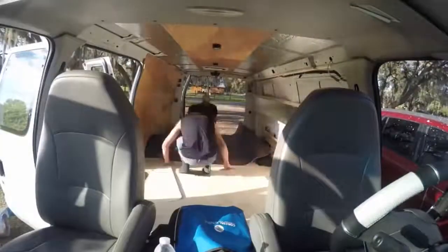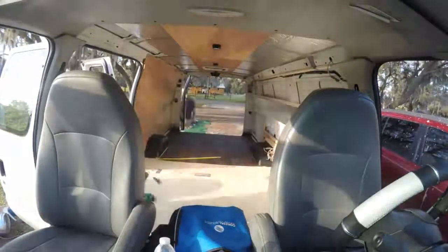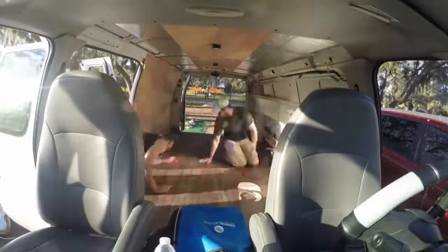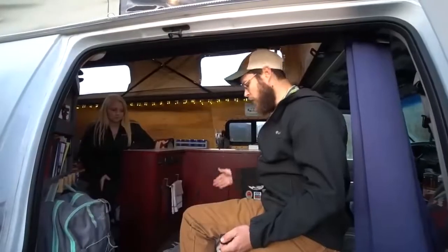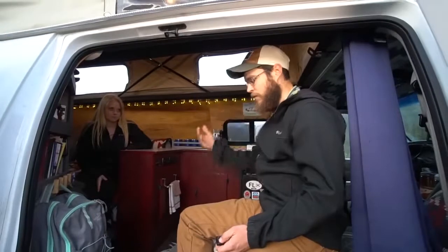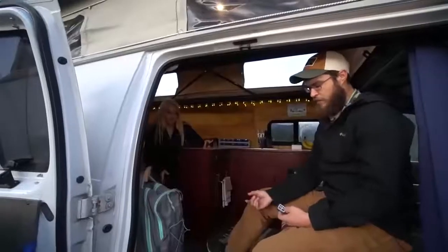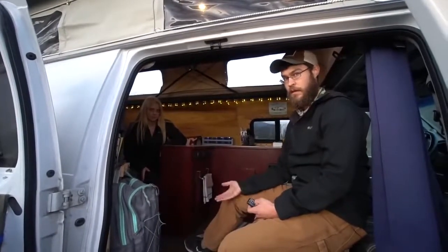And then this floor is actually laminate flooring, comes in a big sheet. Might be vinyl actually. But anyways, it was a sheet. And I wanted to get the sheet that was like the fake hardwood, because it's waterproof. It's a solid sheet, so if you spill anything on it, it's not going to go through the cracks anywhere. So you could sweep it out, you know, if you get in a car accident, bang your head a little bit, there's blood on the floor, not a big deal. Just wipe it out. So there's 1/2 inch of insulation, and then 1/2 inch of plywood, and then the laminate's on top of that.